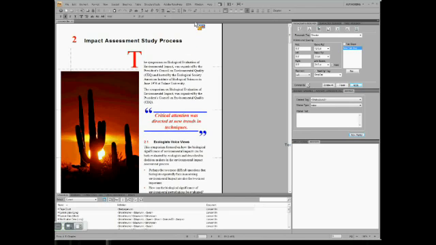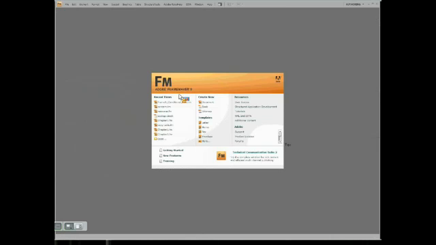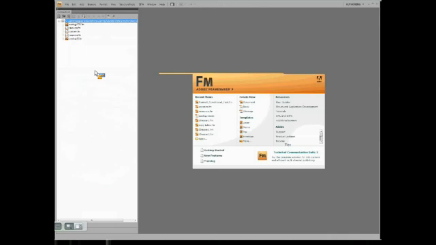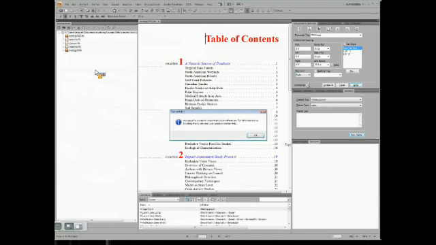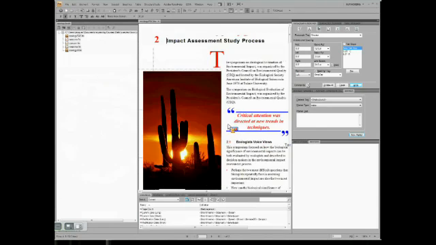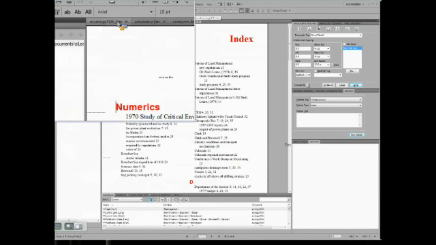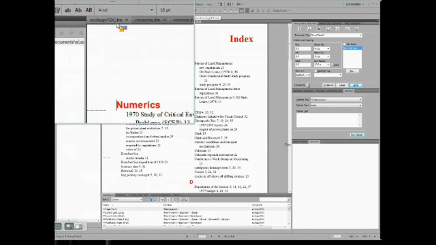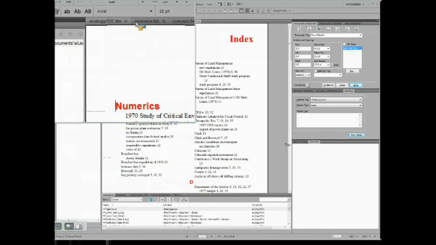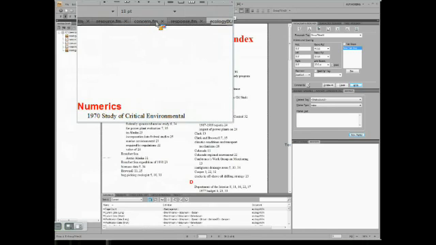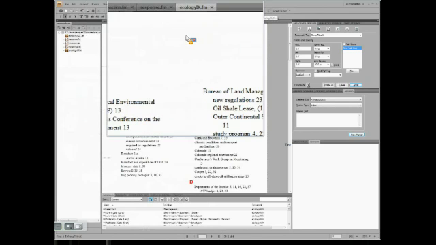Now, the other thing I want to do is close this document and bring up a book, which is a pretty typical thing that we all have in FrameMaker. I'm going to open up my chapters here, and there it is, the unresolved cross-references. I'm going to show you how to deal with those. Notice that first of all we have some tabs right here at the top, which are great because they tell us what documents we have open: Ecology TOC, Resource FM, Concern, Response, and Ecology Index.